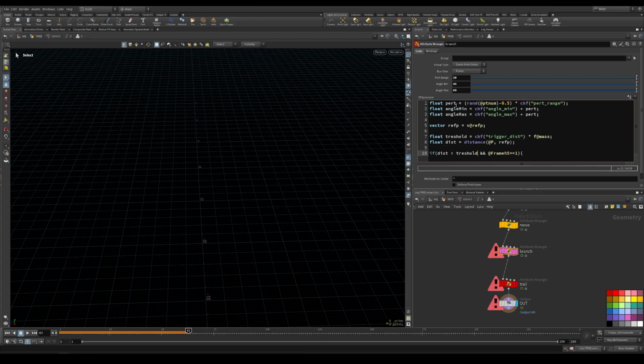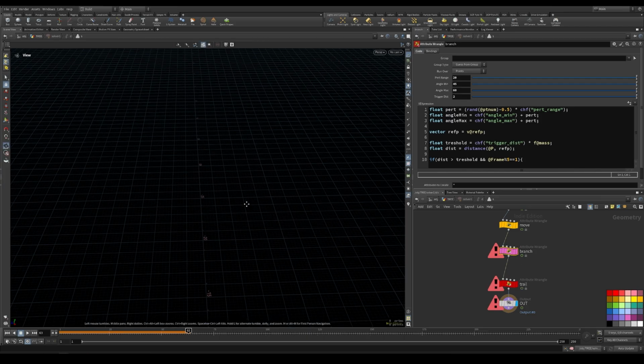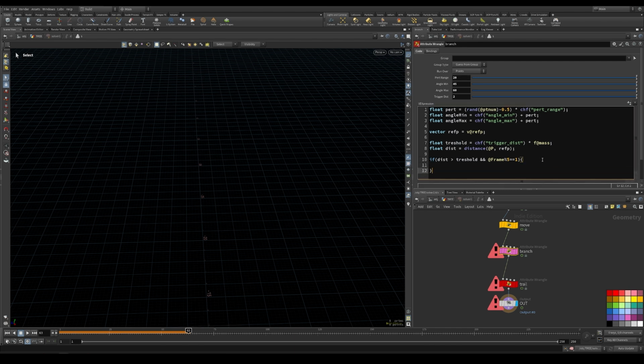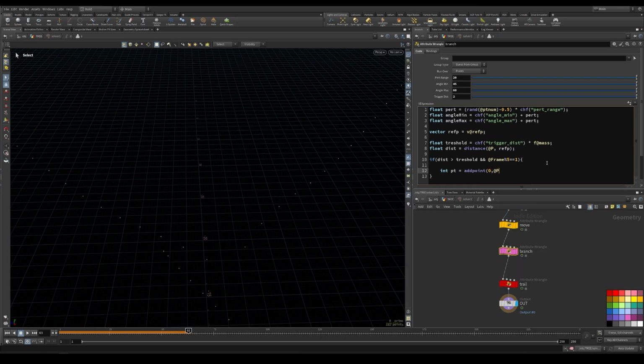And basically this threshold, let's create the parameter here. If we set it to 2, basically it will be 2 on the lower point that has a mass of 1, and it will scale accordingly until it reaches the minimum mass, which currently is 0.6 on the highest point. So let's close the condition. And when this condition is met, meaning when the distance is triggered, what we want to do is to add another point. So let's create an integer pt, add point function, geometry 0, add the current position.